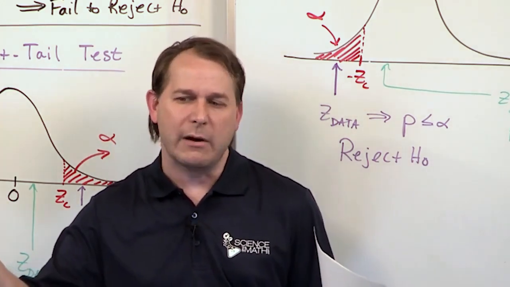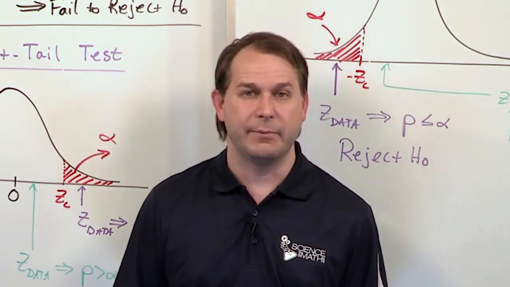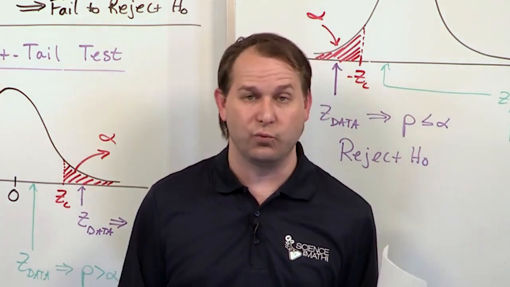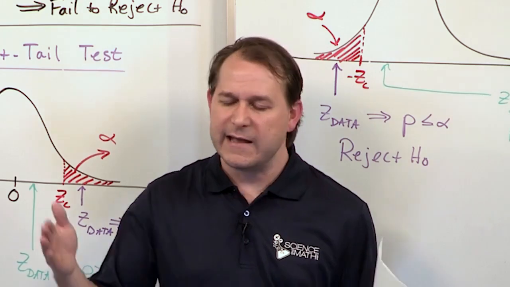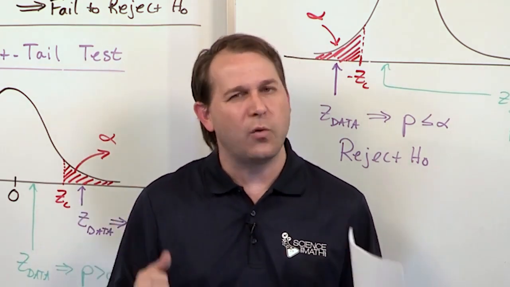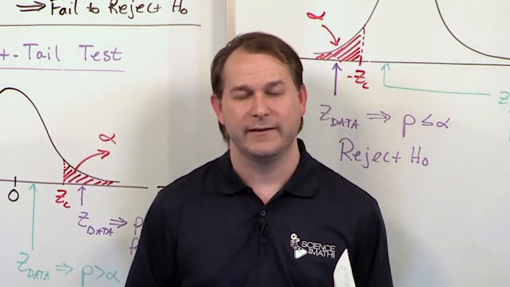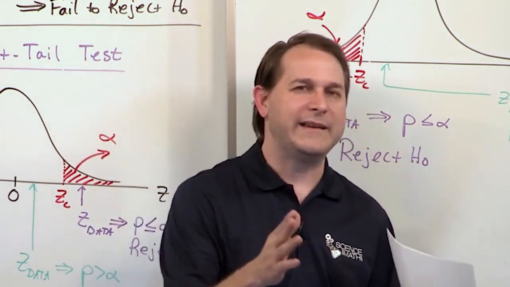So what would I then do? I would back it on down. I'd say, well, let me do it at 97% and see if I can reject the null hypothesis, because I'm the guy that proposed the alternate hypothesis. And let's say I do it at 97%, and again I was not quite able to reject that null hypothesis. Well, then I pop it down to 94%. Maybe 95% didn't work, so I pop it down to 94%.